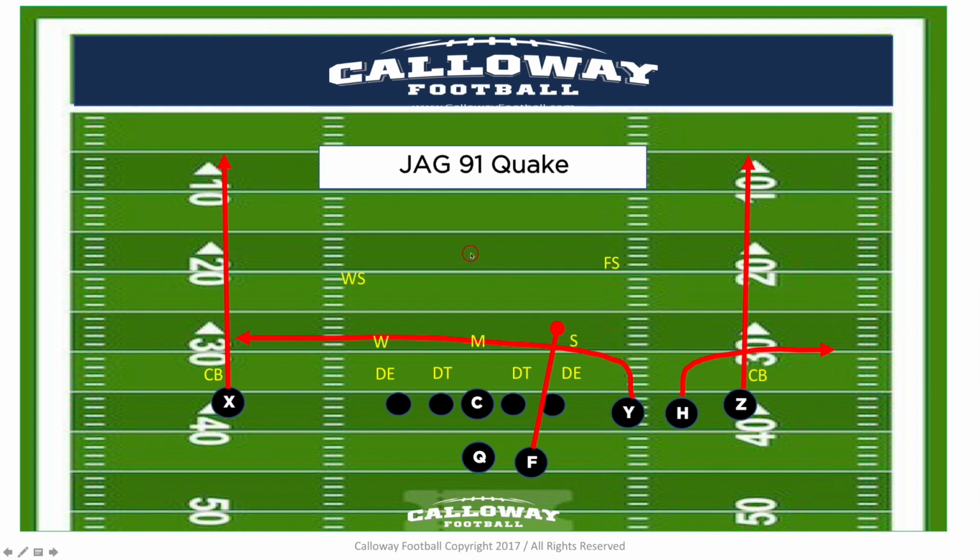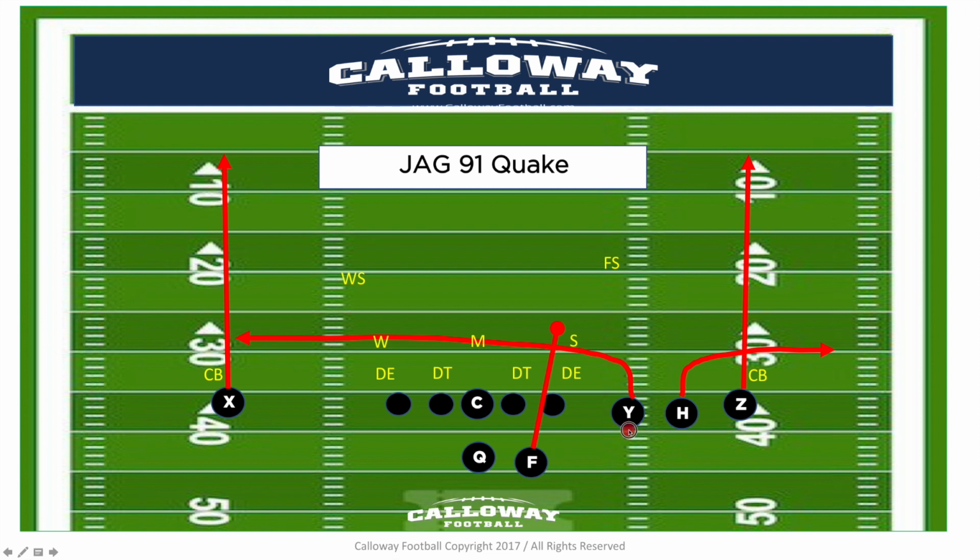We also like running it out of our trips formation, where you can run it out of Jag. 91, again, is a pass protection, so Jag 91 Quake. Now, we have a rule with our trips package that unless we tag a receiver, when it's a two-man combo route like Quake is, where we have the vertical and the speed out as the two-man combo route, we tell our number 3 receiver on the trips side that he goes to the same landmark that he would have if he were lined up on the left side. So we still have a two-man combo route on this side of the field.